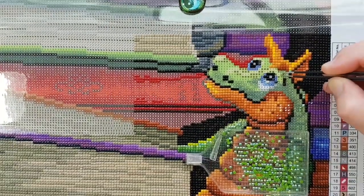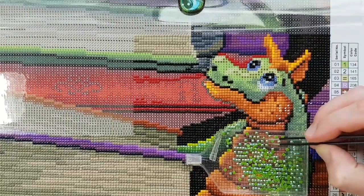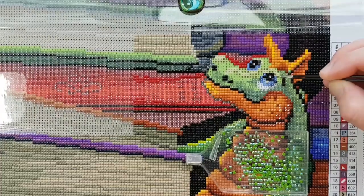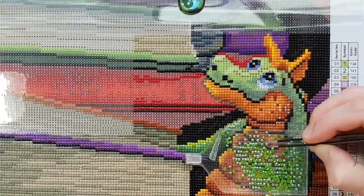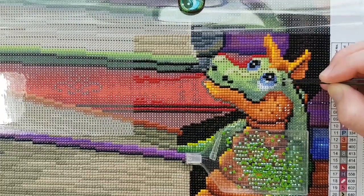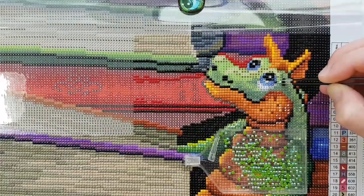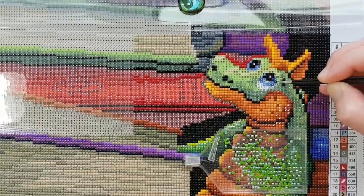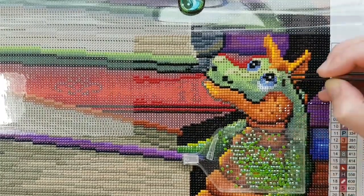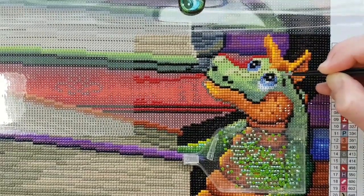Probably a very subtle kind of glitter. Yeah, this coating's just on top of the drills. These AB drills, it's just put on. And then the fairy dust has the glitter within the drills, infused with it. So I think that's a major difference. And then, as I said, subtle shimmer for the fairy dust.